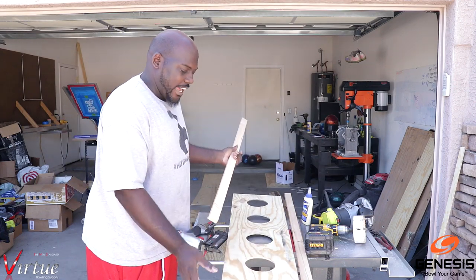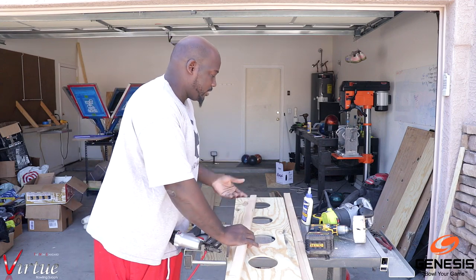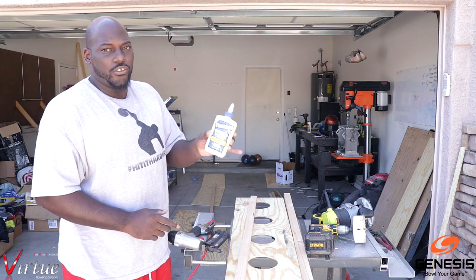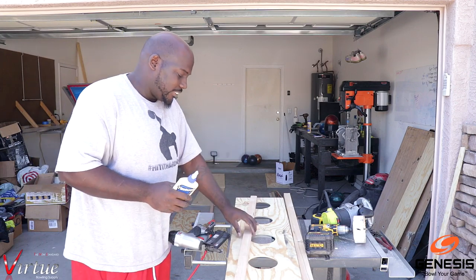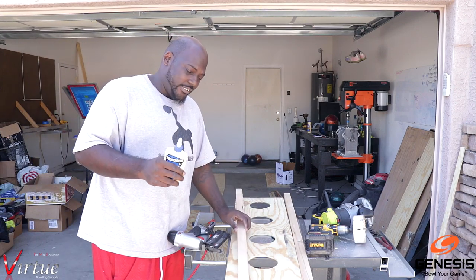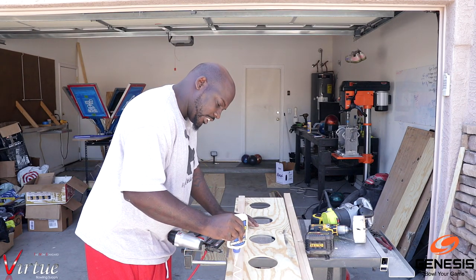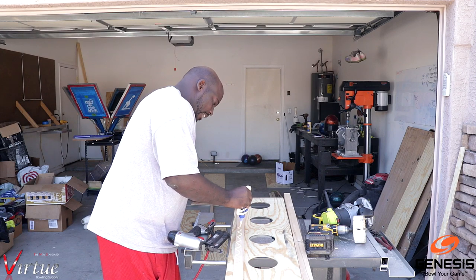So, like I said, I have a nail gun, that's what I'm gonna use. You can use drywall screws, whatever you use, use wood glue, and that'll keep everything solid. So I'm gonna secure these to the bottom here. I'm gonna apply tons of wood glue. You can never have too much wood glue.